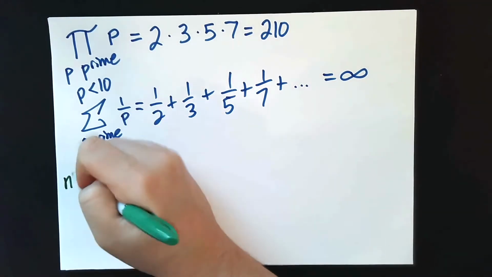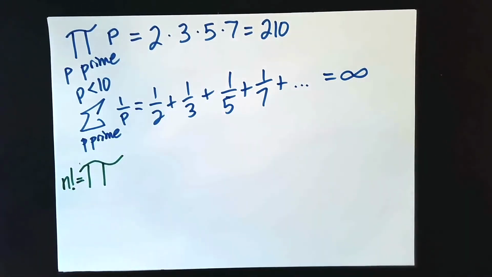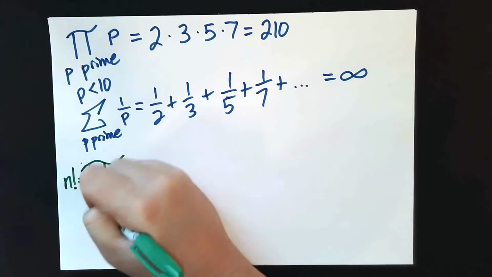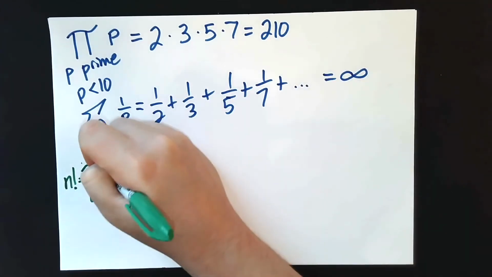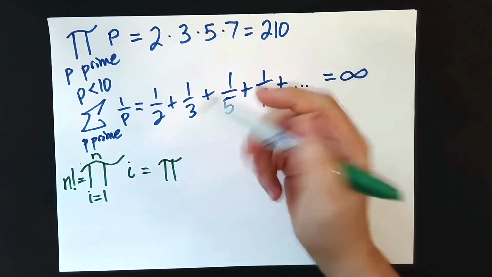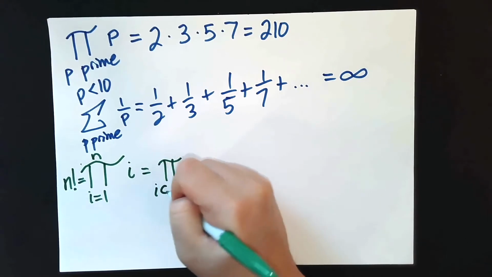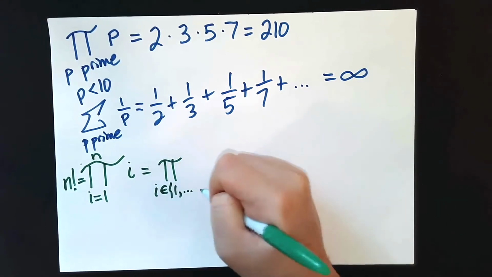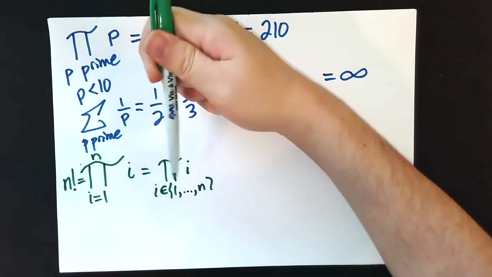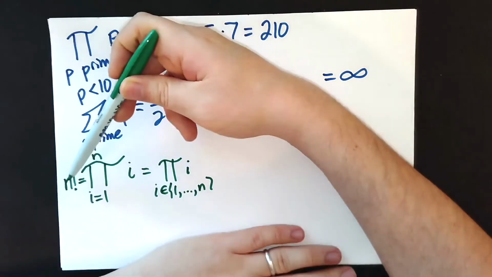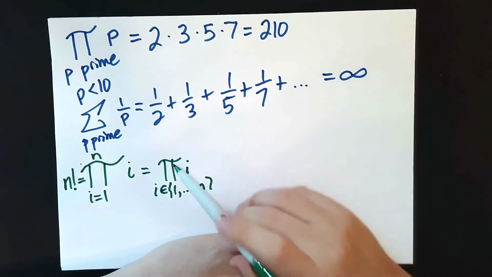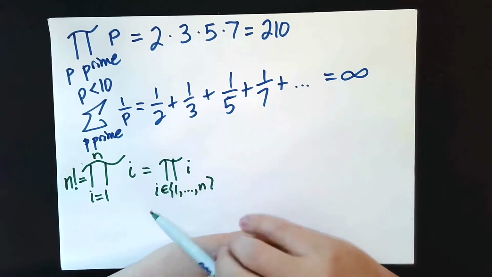So what is n factorial? Well, n factorial is a repeated product. It is the product of all i as i goes from 1 up to n. Or if you prefer, it's the product across i in the set 1 up to n of i. These are different ways to write the same thing, and this is exactly the definition that you're probably used to of n factorial, just written in a notation you probably haven't thought about before. Namely, this is saying take the product 1 times 2 times 3 times 4 times 5 up to times n.